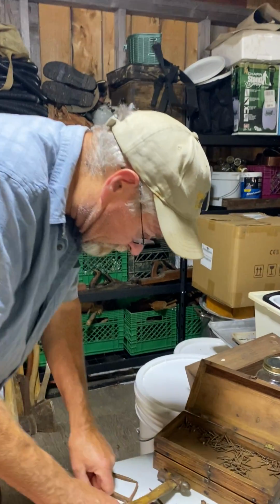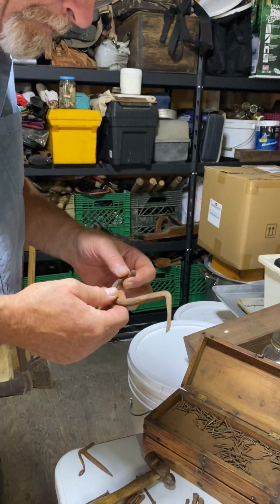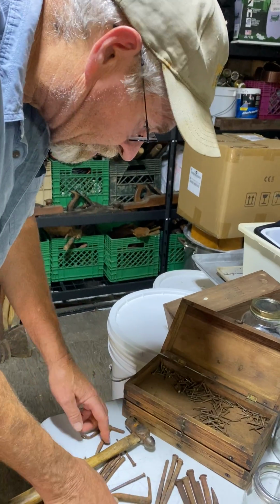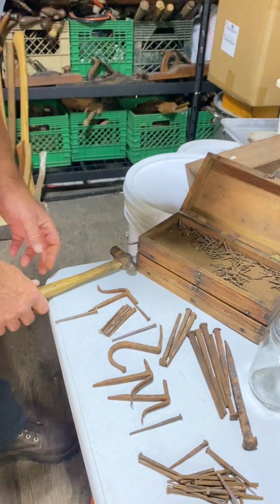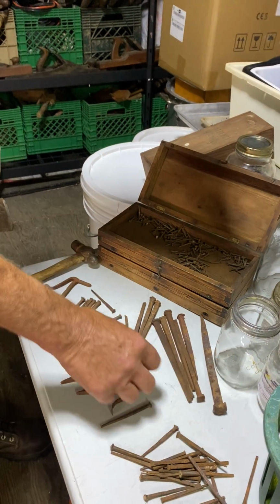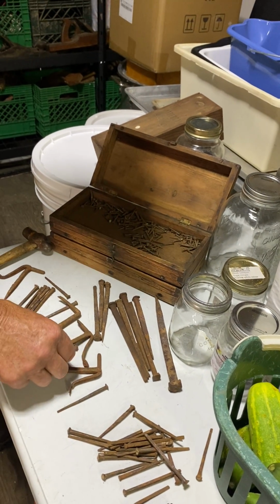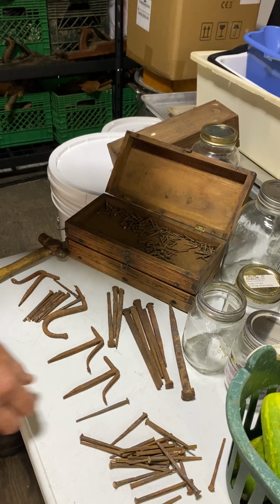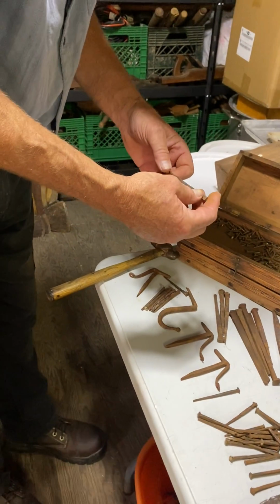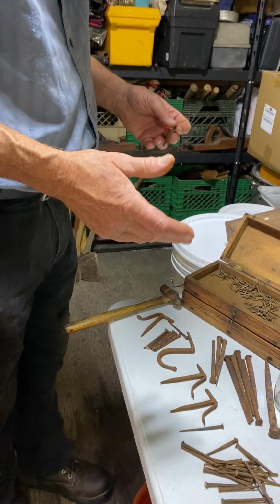This is some sort of a hook. So these are made in a blacksmith shop, right, Richard? Yeah. It's not poured from metal or anything. They just took and heated up that metal and shaped that. So what were the nails called that they used before this, that they forged? I don't know what they were called, like penny nails. These might have been 10 penny nails. So we just call them forged nails.